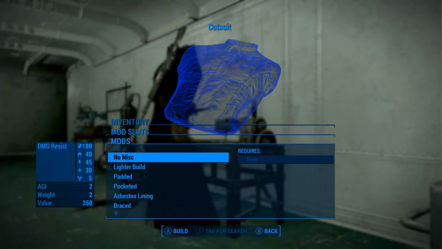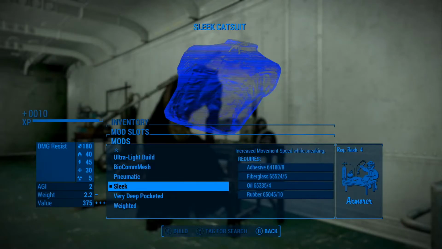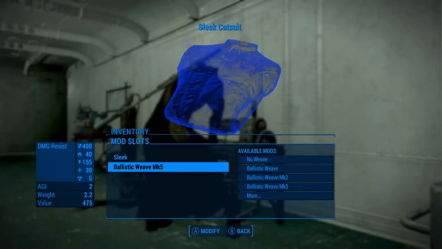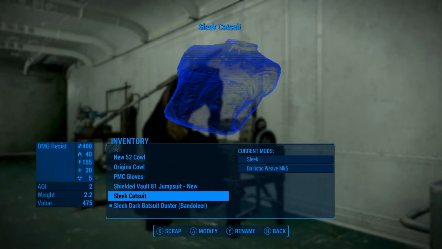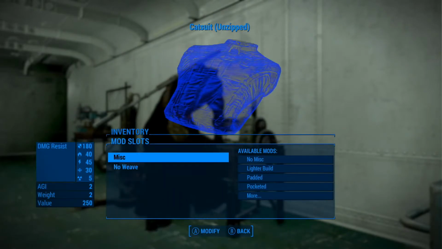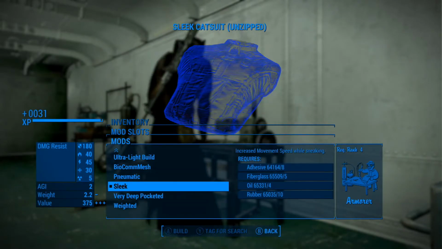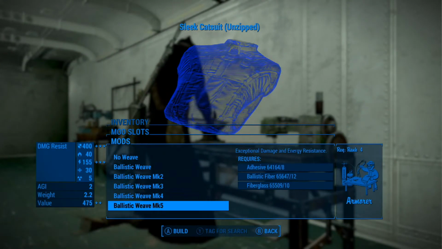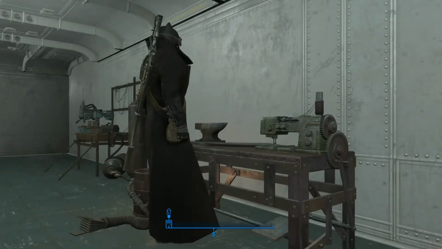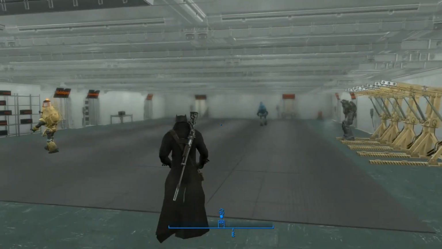Now the cat suit, I think I liked the unzipped one better, which of course I'm a guy, right? So blame that on me, that's fine. But I think both are very good though. So see, I made it sleek. Whether you use the zipped or unzipped, it doesn't matter. It's still going to be very good. I'm going to give her sleek again, and I'm going to give her the ballistic weave, so she'll have a little more. And we'll trade with her. I made her one, but I just made it basic. So let's go find Piper, and I'll show you what she looks like.